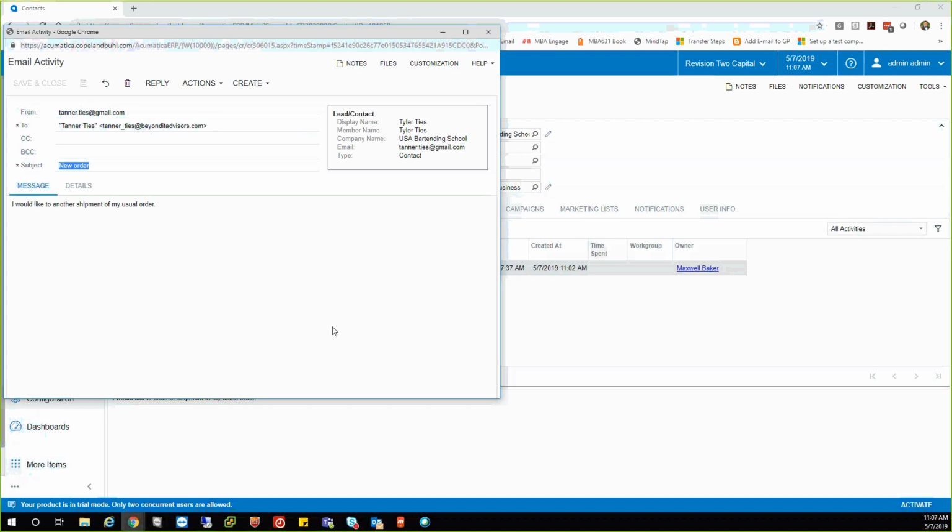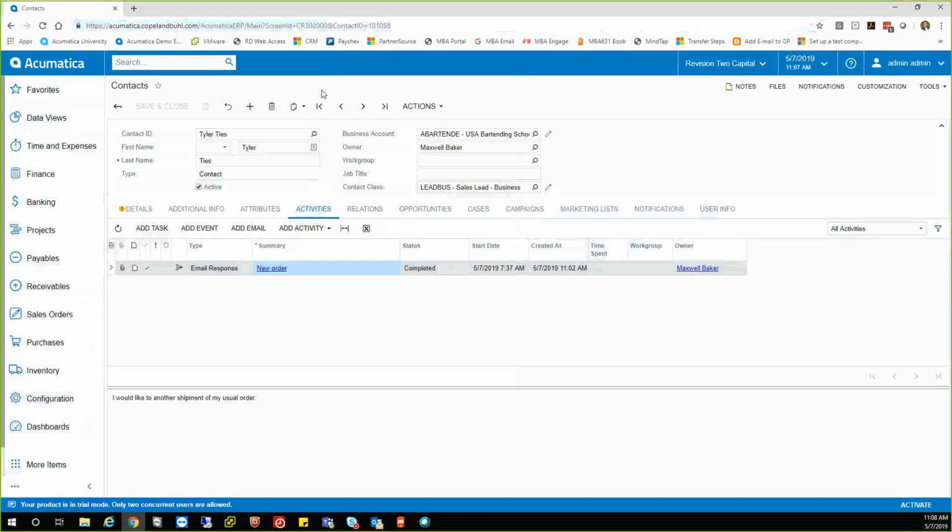So very easy to keep track of where all your leads are at, what things you need to follow up on, and again, the integration with Acumatica just keeps everything all organized in one spot with you inside the system, so you're not constantly relying on going back and finding things in your Outlook or etc. And again, the Exchange version of the integration is much more robust and adds even more functionality.